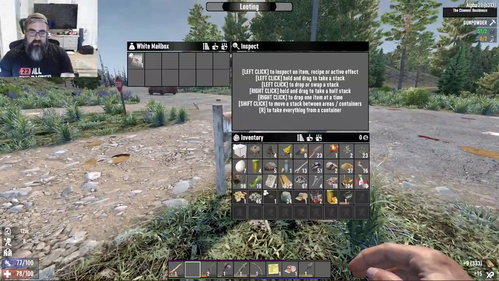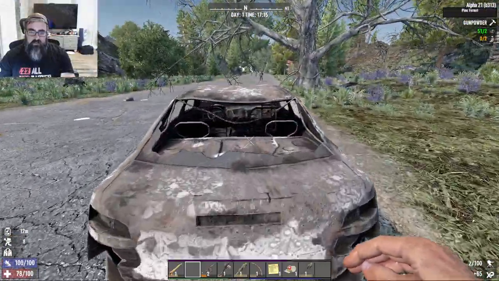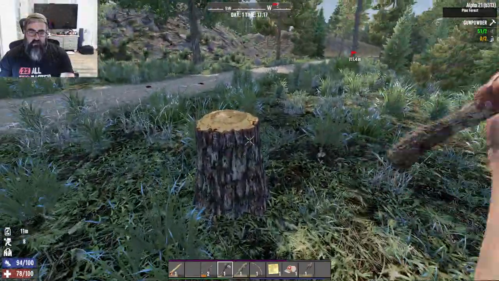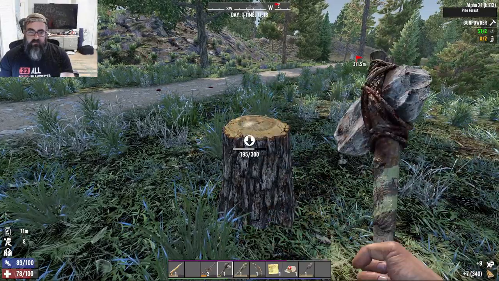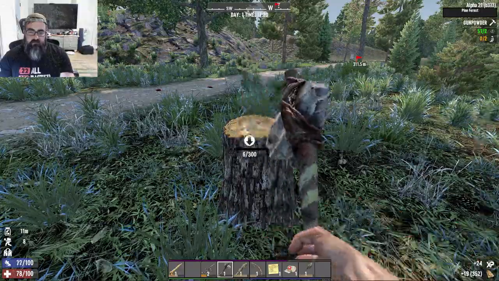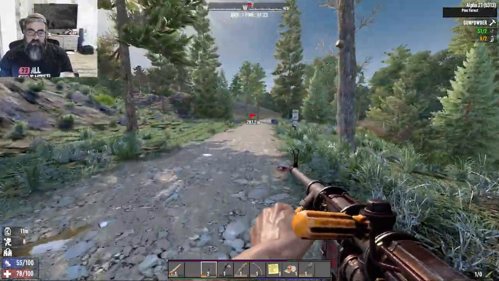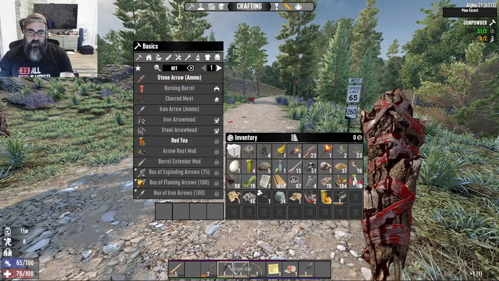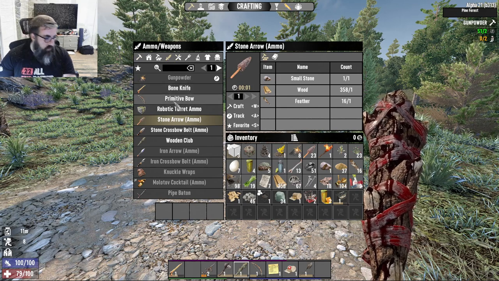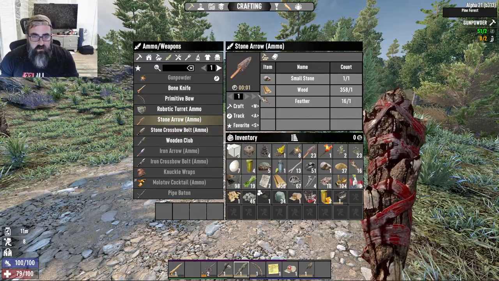Box. What do we get? Tech Planet. Alright. Crate, do-it-yourself. This car is nothing. Another stump. Not that time. Not so lucky. Not a battery, though. Bone knife, primitive bow. Crossbow, stone arrows. Okay, craft.